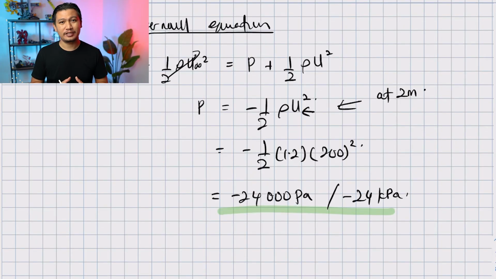I hope now you can see how we can use the 4 types of flow, which are uniform flow, source and sink, rotational flow, and doublet, to solve simple engineering problems. As long as you know the stream function or potential function of these types of flow, you can use it to find the radial velocity, tangential velocity, u and v to solve any problems. And whenever you have that velocity, you can use that to find your pressure using Bernoulli equation.